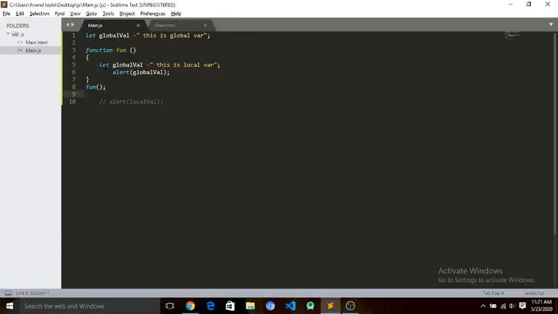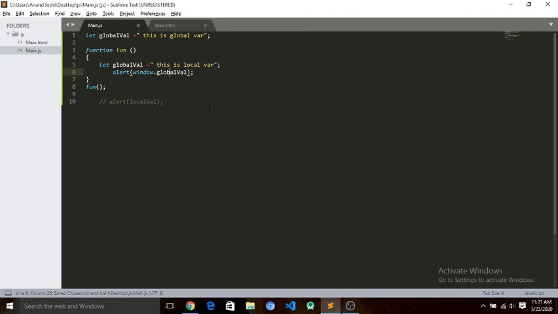We have to use the window object: window dot global variable. So now you can access this variable from this file.